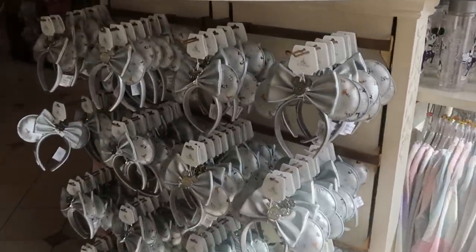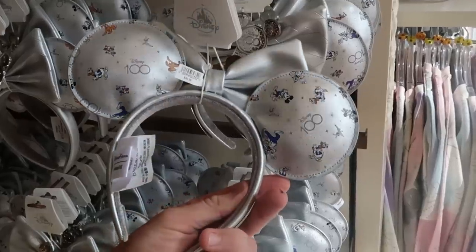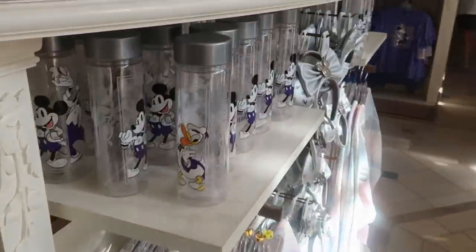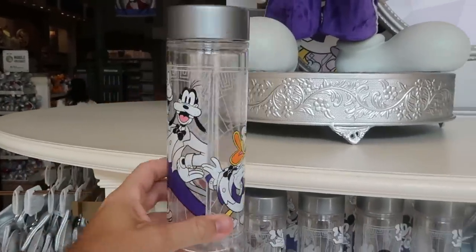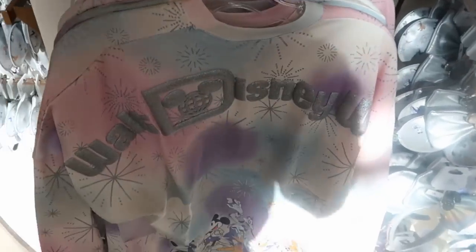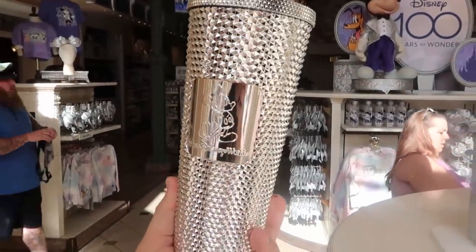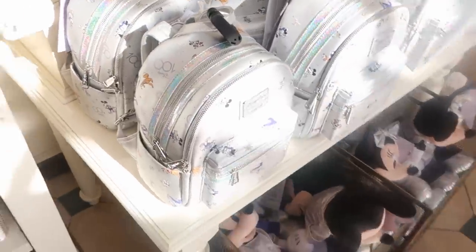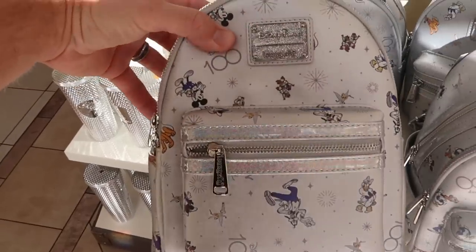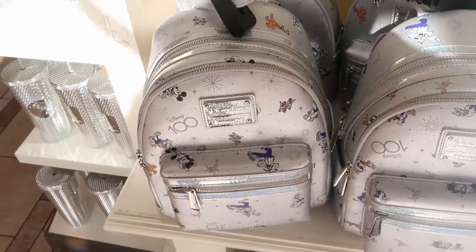I do want to show you a lot of the Disney 100 merchandise, because here is actually a really fun pair of Disney Loungefly ears. You got the Mickey medallion front and center — it says Disney 100. Those are $44.99. And then over here is the Disney 100 water bottle — I love this with all of the characters all dressed up for the Disney 100. $22.99 for that one. And of course they do have spirit jerseys — Walt Disney World on the back with really nice silver writing and all the characters on the bottom. Also some very shiny Starbucks cups — the Starbucks logo, Mickey Mouse, and it says Walt Disney World. Very shiny silver one at $49.99. And they do have the Disney 100 Years of Wonder Loungefly bags that were recently released with a fun tag that says Disney Parks Loungefly and all the characters dressed up. This one is $78.